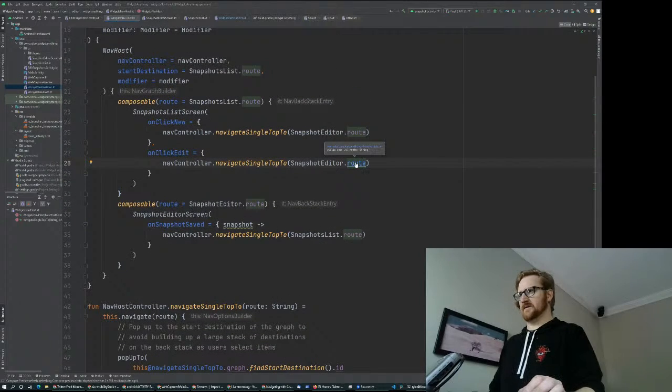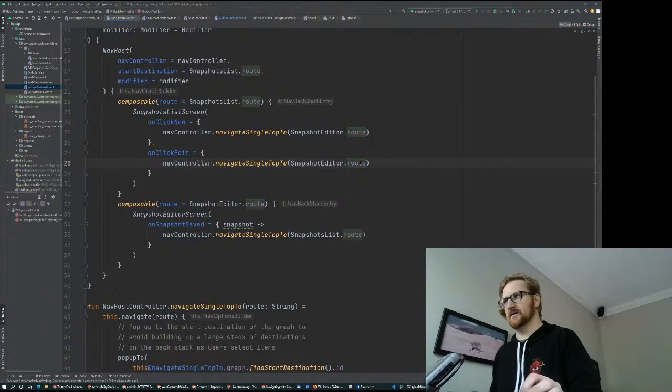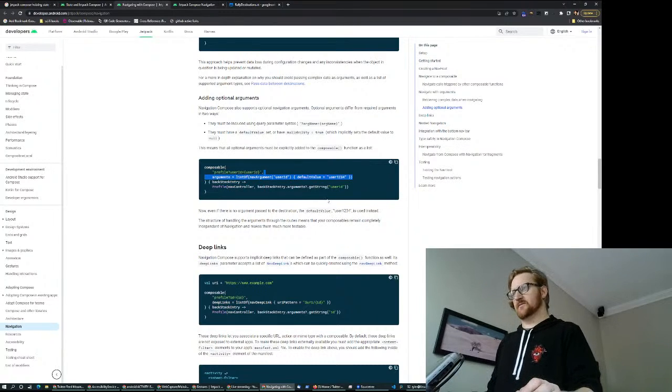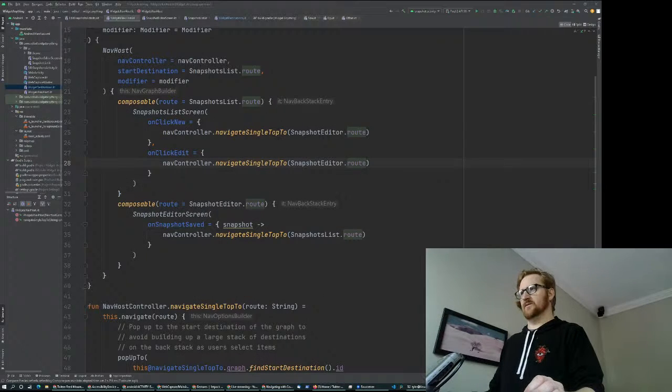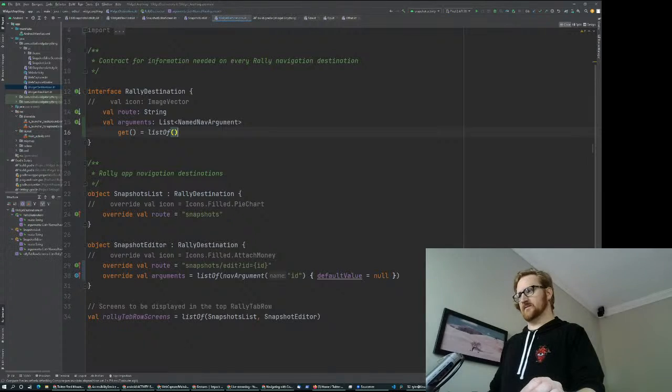root string. Yeah, now this is where I'm confused. How do we add an argument? Oh, nullability true. That's what we actually want.